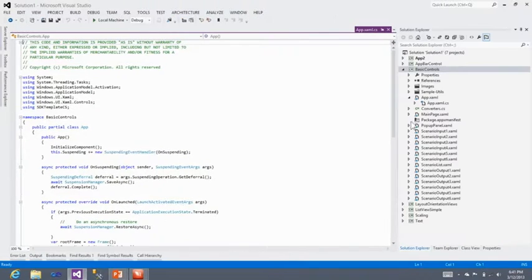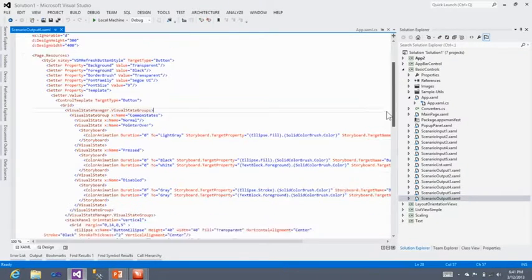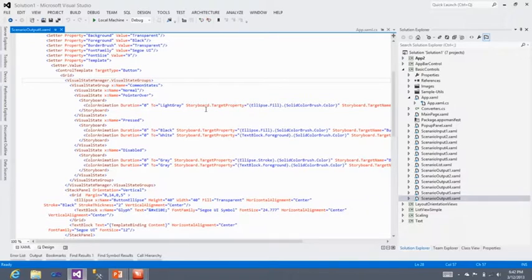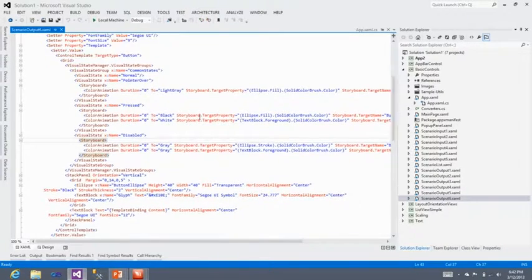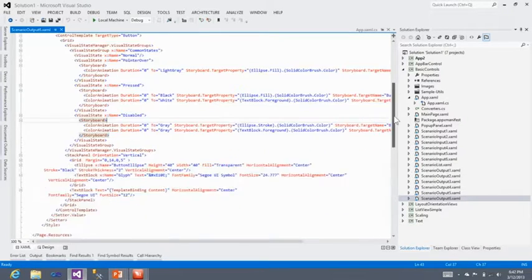So we'll stop running for a second, and we'll go into, I think, scenario 6. And let's have a look at the button. Here you see that there's a normal state, an over, a pressed, and a disabled state for this button. In each case, we're actually just making a few changes. Now, what you may not have realized is that the arrow you were seeing was actually a drawing, so we can just apply color changes to the drawing.